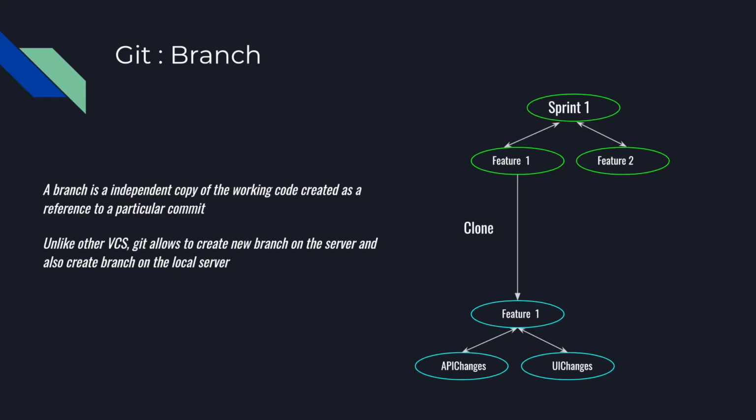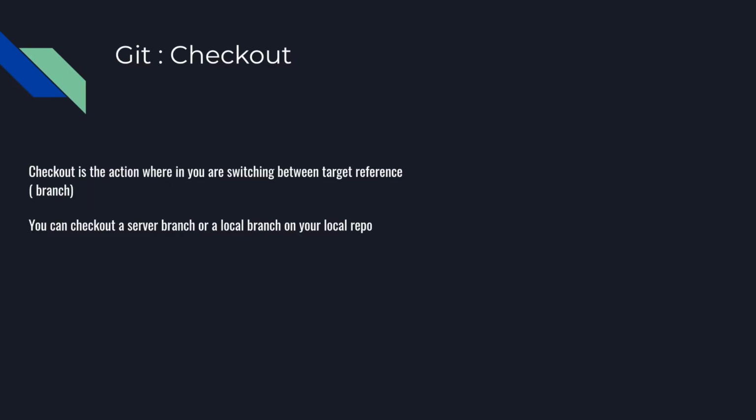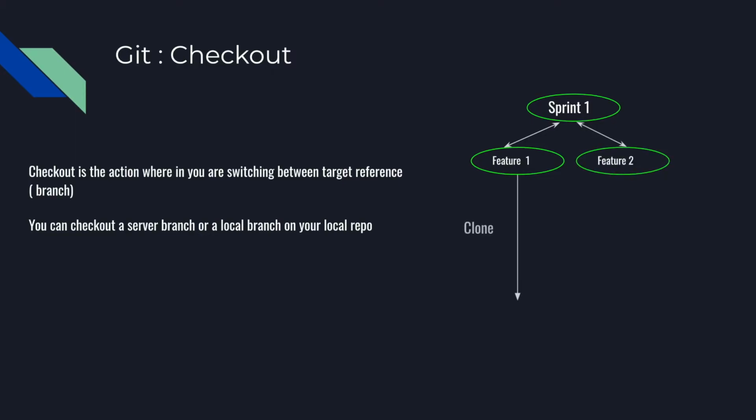We learn about checkout. Git checkout is performed whenever one wants to move the Git reference from branch A to branch B. When we check out, the local file folders or the files will be replaced with the branch B changes. As you can see here, I have the same branching structure created previously. Now, in this case, developer has cloned feature 1 and is currently working on the related changes. Let's say you ask the developer to start working on feature 2. Then the developer would check out feature 2 branch and go ahead.